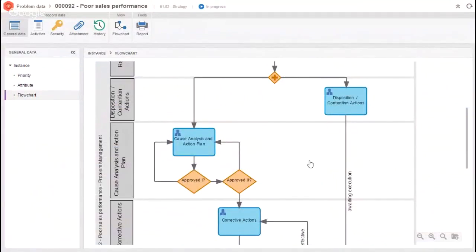If you have problems or nonconformities that you would want to analyze, if your performance is not meeting the level that you are expecting or that you want, you have the ability to model processes that will take you through a set of steps to analyze the reason that those problems or that lack of performance occurred.